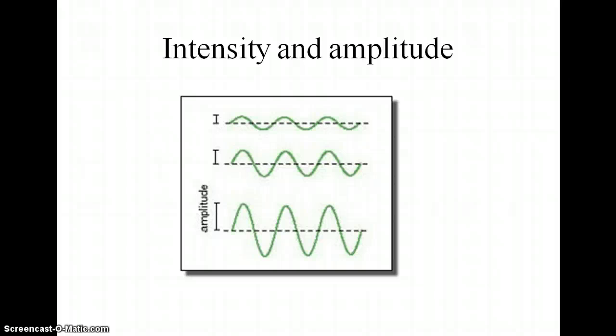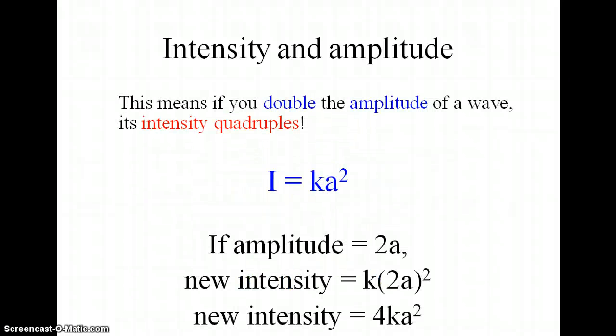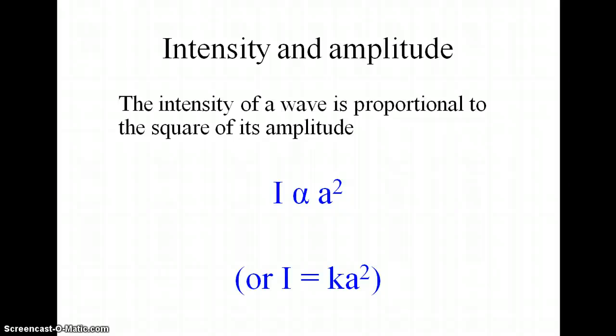Okay, nearly finished actually. Now there is of course a relationship between the intensity of a wave, the amount of energy it carries a second per square meter, and the amplitude. A bigger amplitude is going to be a bigger intensity. But the relationship between the two is a little bit more complex than that. In fact, the intensity of a wave is proportional to the square of the amplitude. Of course, don't forget another way of writing that. Instead of the intensity is proportional to the amplitude squared, we can multiply by a constant, and it turns it into an equal sign. So the intensity is equal to some constant that depends on the type of wave times the amplitude squared.